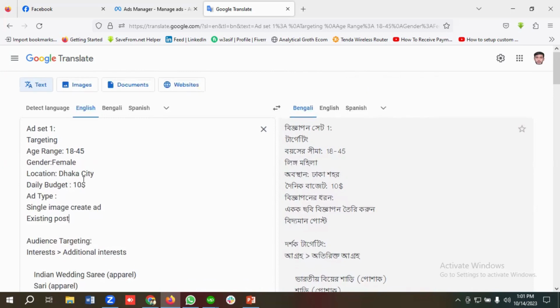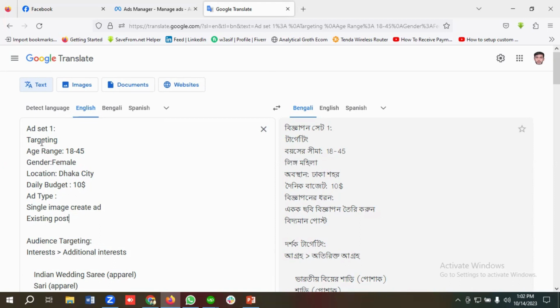I want to do A/B testing for these 3 ad sets, so I'll give the same budget to each ad group and test them for the next 30 days. Within these 30 days, we'll definitely get a winner. On the basis of performance, we'll scale the budget of the winning ad sets and pause the low-performing ad sets. This is called A/B testing.